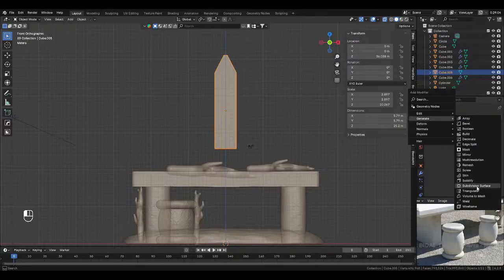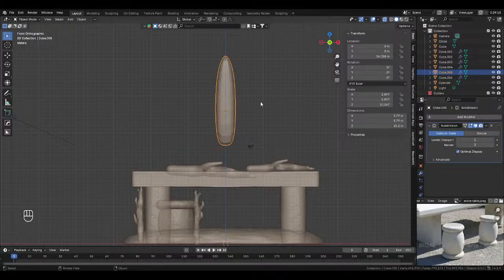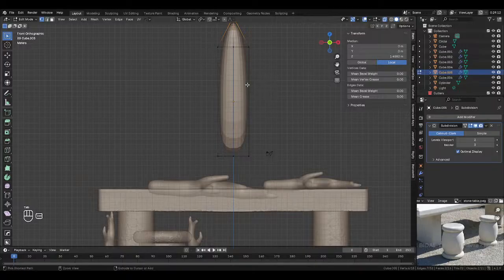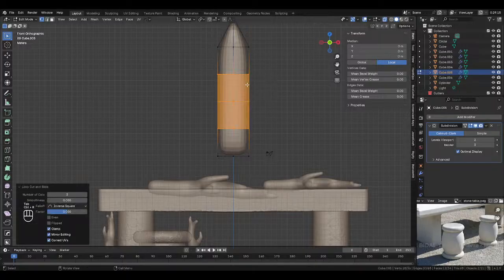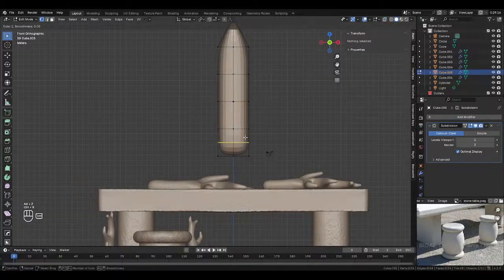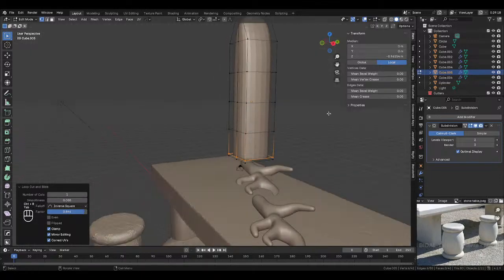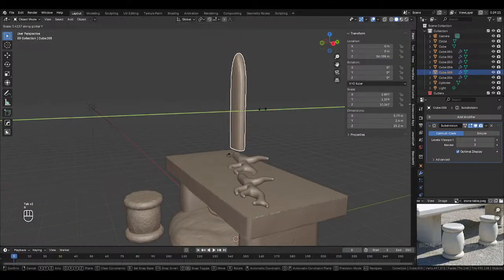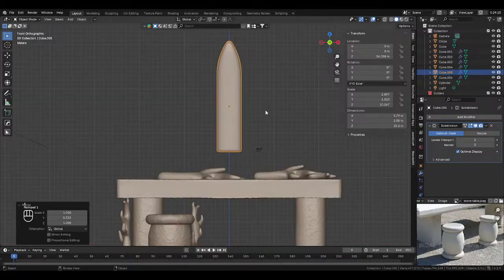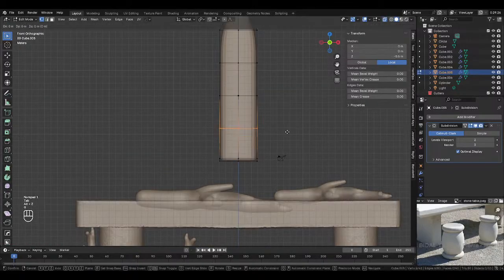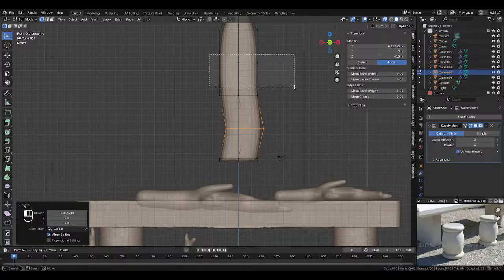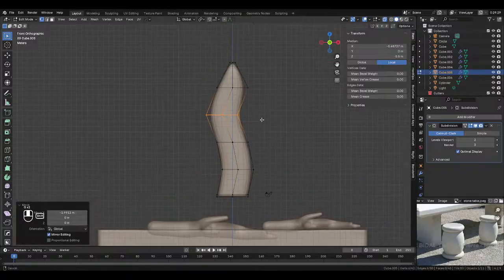So divide surfaces. And then we can go ahead and add some edge loops like that. Add one for the bottom. Scale it in the Y dimension so it's thinner. Take these, push them over.